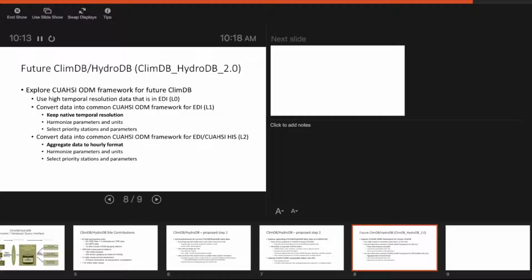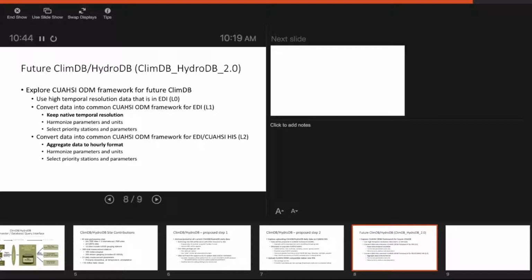And the sites would have the ability to update that before we do this, and so the ClimeDB interface can still be used. And we will consider what a deadline might be for the closing off and ending of ClimeDB, HydroDB. The other thing we would do was explore putting this whole resource into the CUAHSI HIS. And so we would begin to prepare that data in that framework.